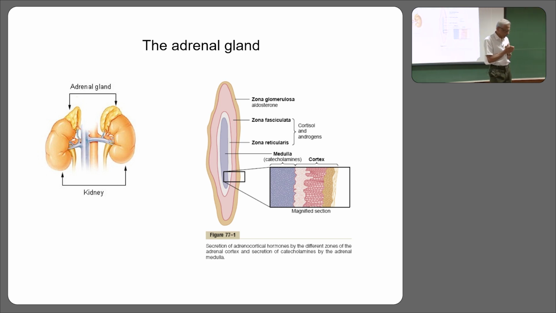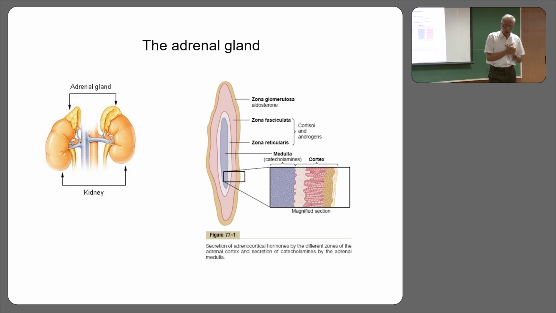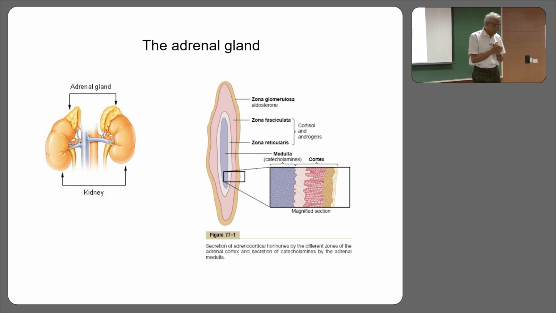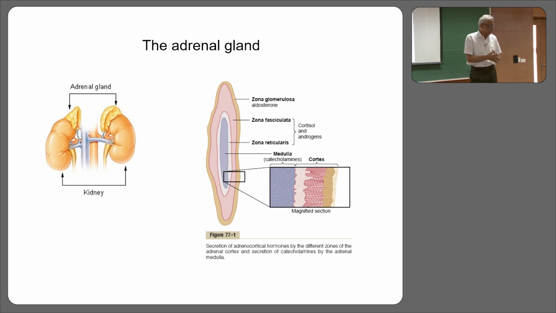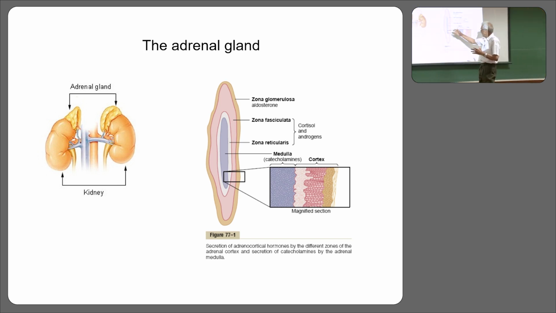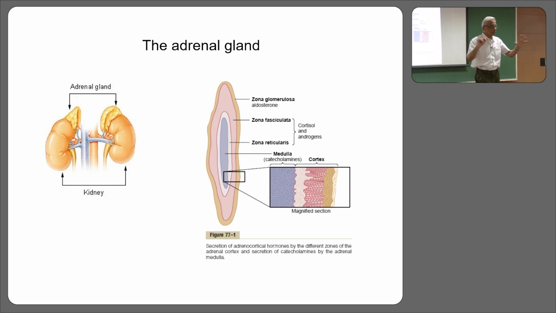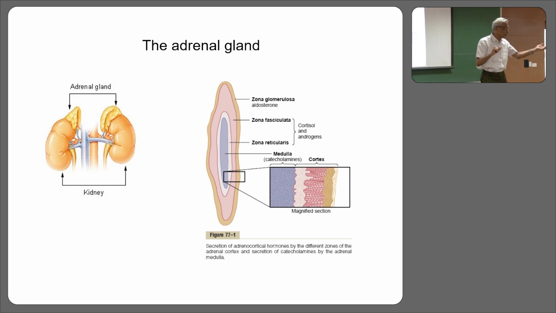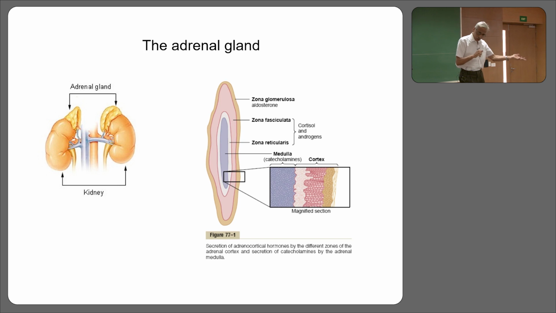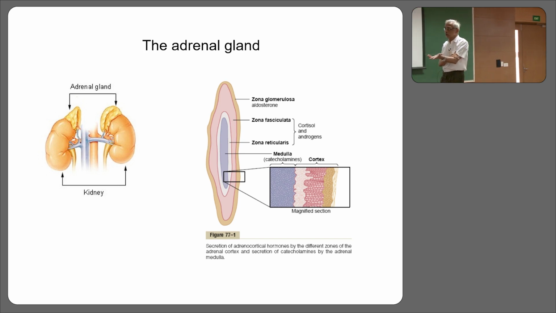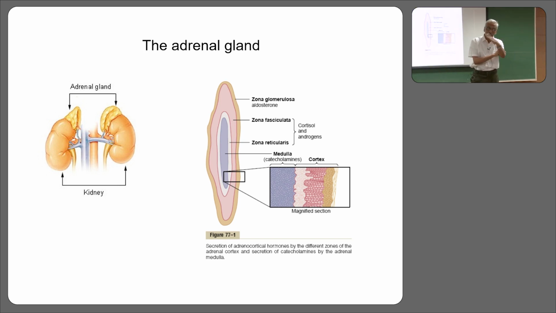So, to find out what the gland is like histologically, I take a section as usual through the adrenal gland, and I find that it is made up of, so this is the section through that, and at the center I immediately identify the medulla. What is it? It is large neurons, and I know that it is a source of hormones. What hormones? Adrenal medulla is a source of epinephrine and norepinephrine. Okay, and these are what hormones? These are the tyrosine derived hormones.